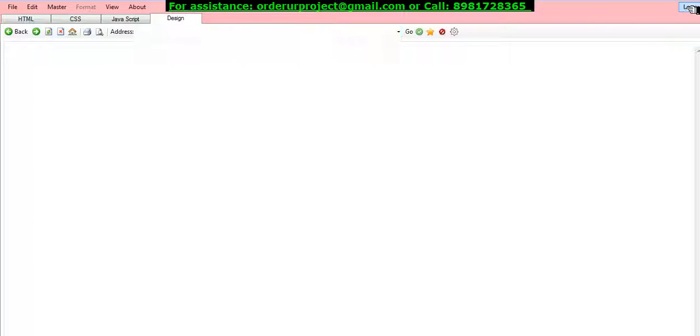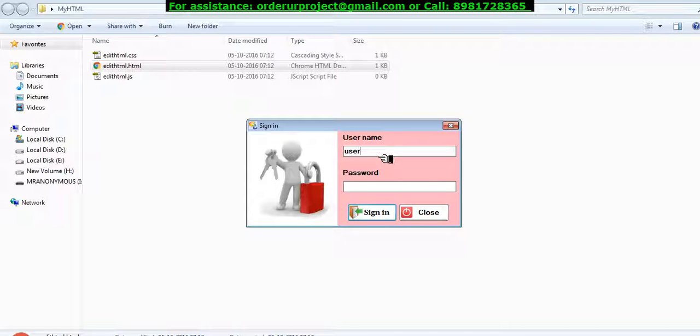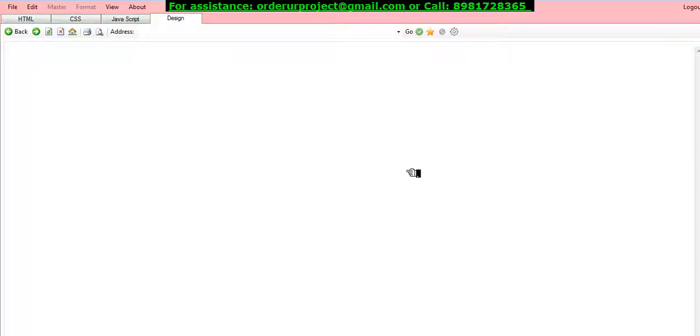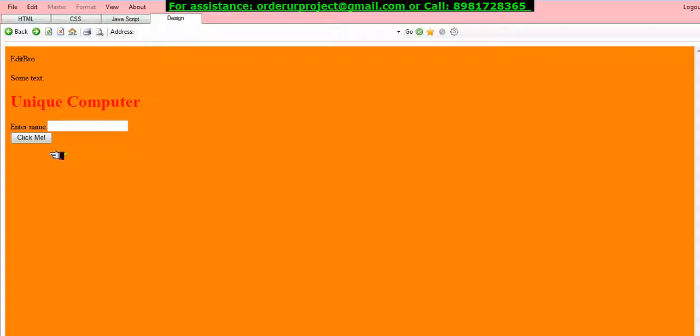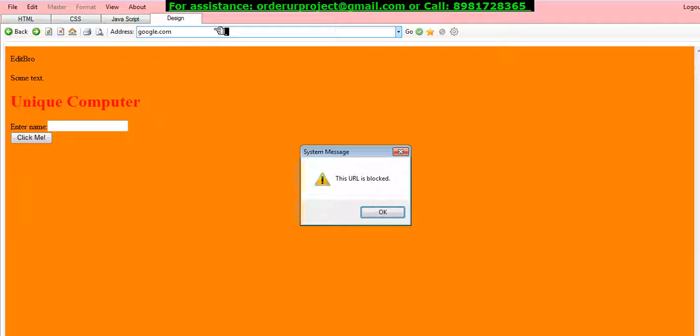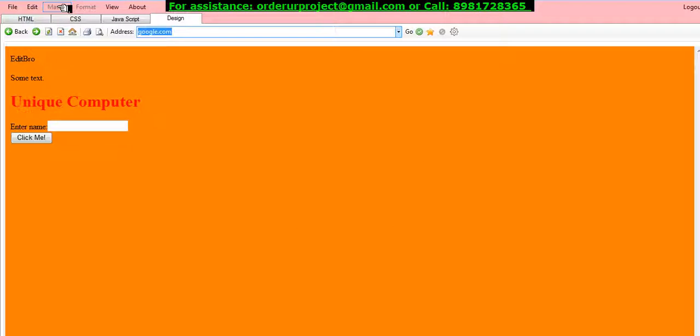So let me log into the account over here. Now I'm logging in through the user. Initially I logged in through the admin, and here it comes, so again the same thing applies. Whatever you have done will be shown over here. You can come and change over here. You can apply your own code as well, no problem, no issue. Now the most important thing, I will try to give the Google tag. The moment I do, the message prompts, wow, this URL is blocked. Isn't it interesting? That means whatever URL the admin has blocked, no such URL can be opened by any user. That's really cool. And over here, see that the master tab is also disabled. That means the user has no privilege of creating a new user account over here.